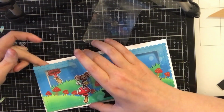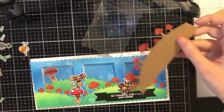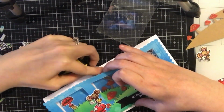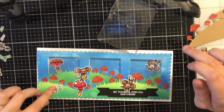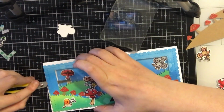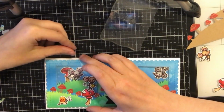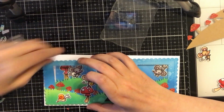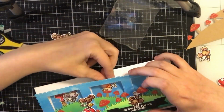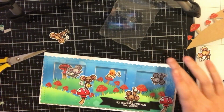I am going to peel up the top because I do want to tuck in a few more images behind the windows. I'm going to have this gray mouse kind of coming in from the corner. For the center, I'm going to add another row of mushrooms. And then I will also add another mouse on the left window. I am gluing the mouse right next to the mushroom, but I end up moving that mouse onto the grass instead. I felt that it was just a little too cluttered in that area. I decided to add my snail on top of the middle mushroom. And I think that looks super cute.